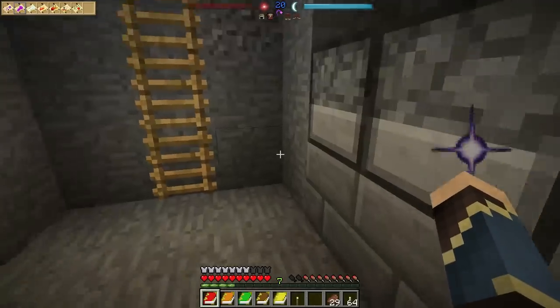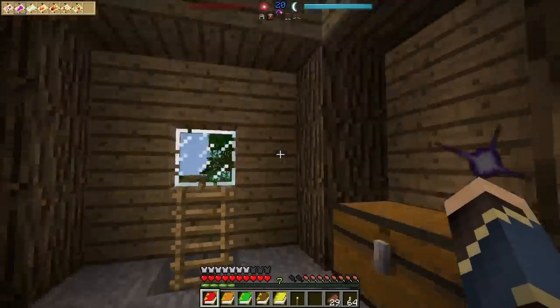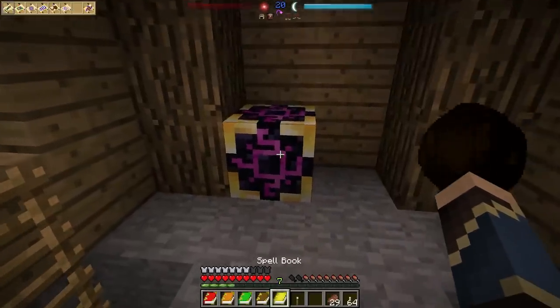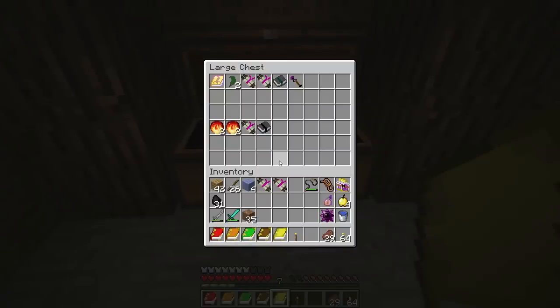It looks like the core is hidden in this particular tower. There it is! Okay, well, not exactly hidden. I blasted right by it. There we go. Easy enough. Now, let's check for goodies.